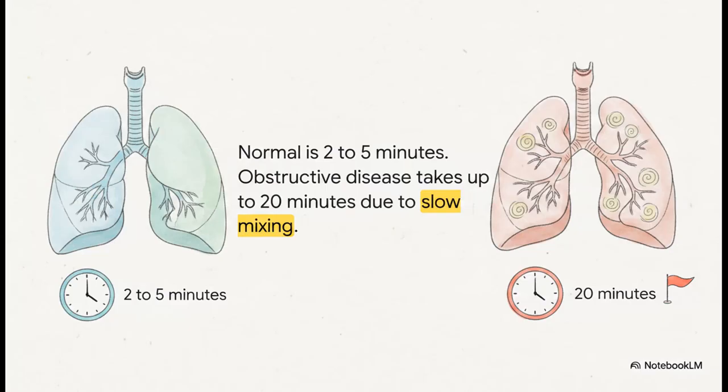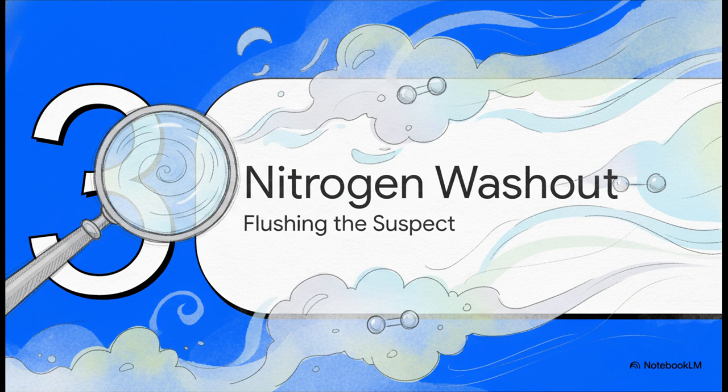Now, what does this matter clinically? Well, it's all about the time it takes to reach that equilibrium. A healthy patient, or maybe someone with a small FRC, is going to equilibrate in, say, 2 to 5 minutes. But if it takes up to 20 minutes, that is a massive red flag. Huge. It tells us there's really slow gas mixing going on, typically caused by obstructive lung disease, where air is just getting trapped behind narrowed airways. It's actually a super cool example of the test duration itself giving you a massive clue about how ventilation is distributed.